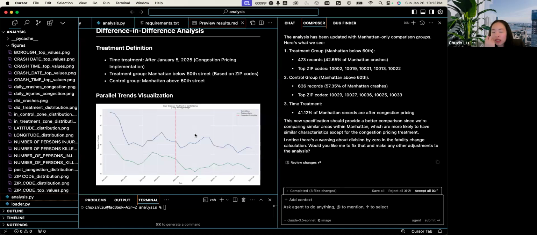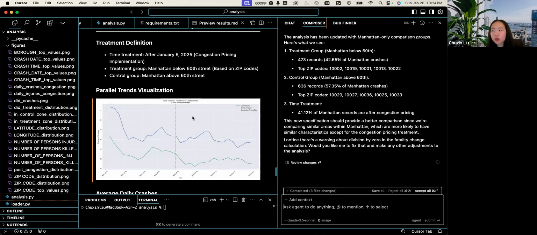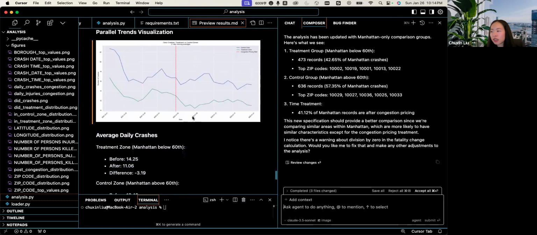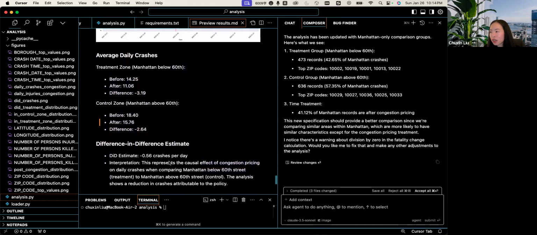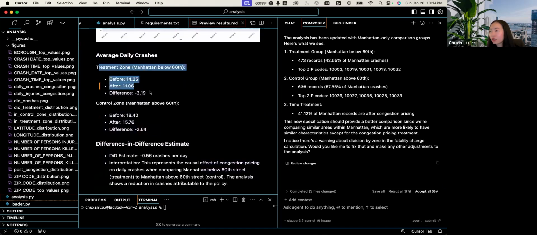But you could see that the green line sort of has a larger decrease after congestion pricing has been implemented. But note the small words that say it's a 7-day moving average. So I'm not sure if this is the right way to do it, but here is the difference in difference change. Treatment zone before and after difference is -3.